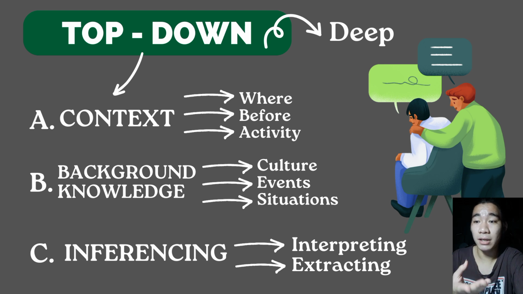If the other one responds, for example, I have an exam tomorrow, which means we can automatically extract that speaker number two is busy, or she's busy, and she can't go to the cafe this afternoon. So this is what we mean by extracting. We extract what the speaker means by saying something.